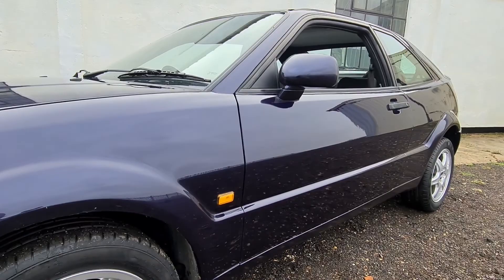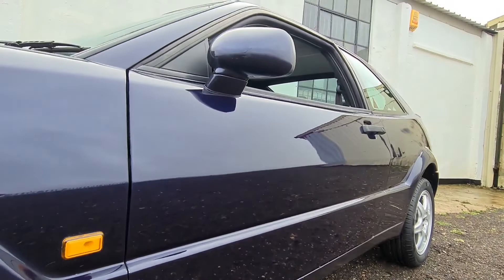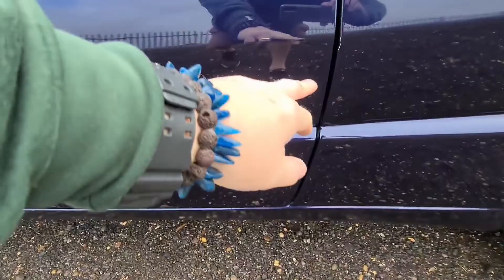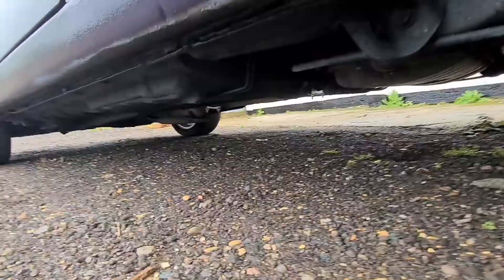A detailer or semi-professional could flat that back very easily, machine polish it over a period of days — because it really takes days to get the glass finish you're looking for. The important thing is there's no rust. The tyres are great — good grip, great tread, at least four or five mil all around. The car could simply do with being used more. There's underneath from that side. The door has a little chip, a couple of marks in the paint, but a flat and polish should sort that.